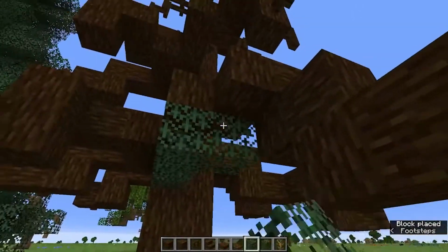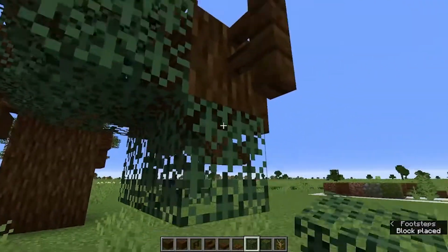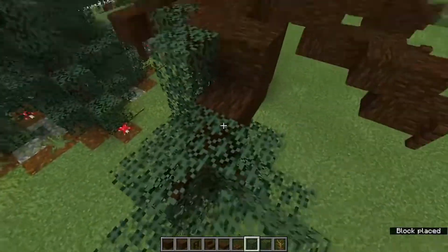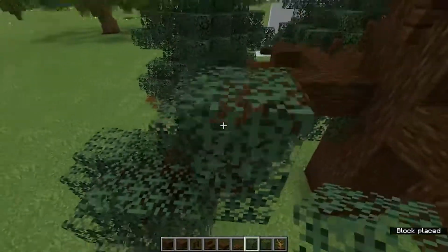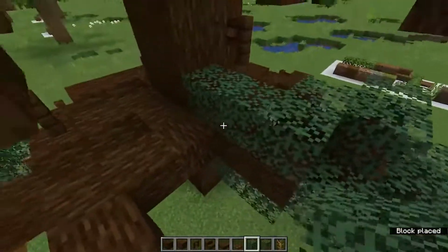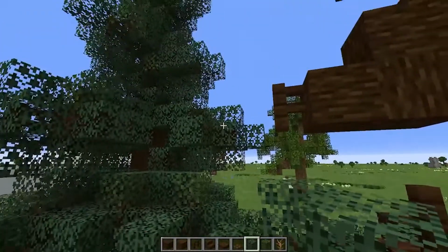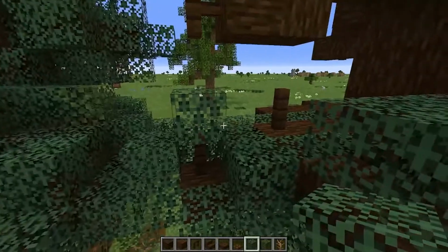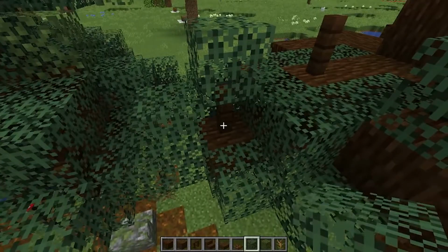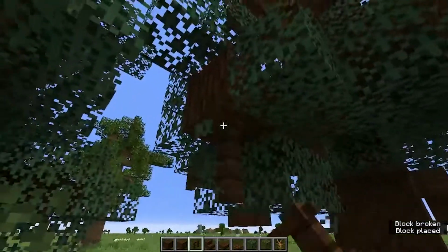Now this tree here, I am going to cover every block of wood and of course every fence post, so that the majority of the wood on the branches is going to be covered. And we're going to pull the leaves all the way towards the center. Now, if you want the tree to have more of a hanging down feeling in the leaves instead of going out straight, try not to put too many fences at the end on top of it. Rather add them at the end over here, or even better at the bottom.